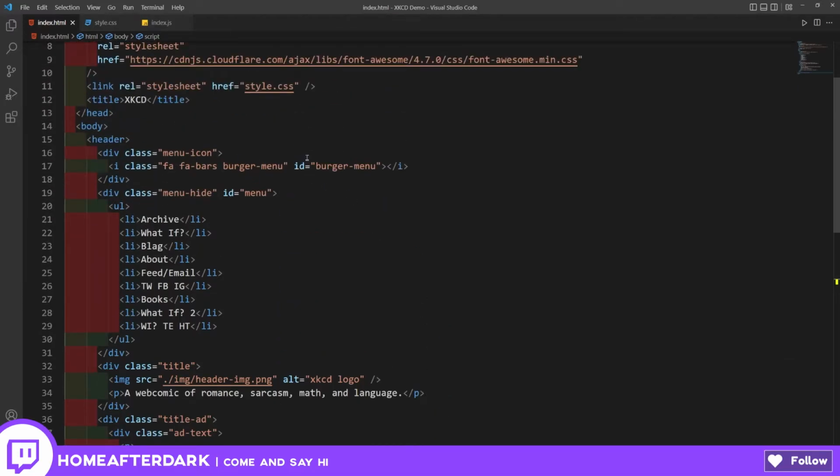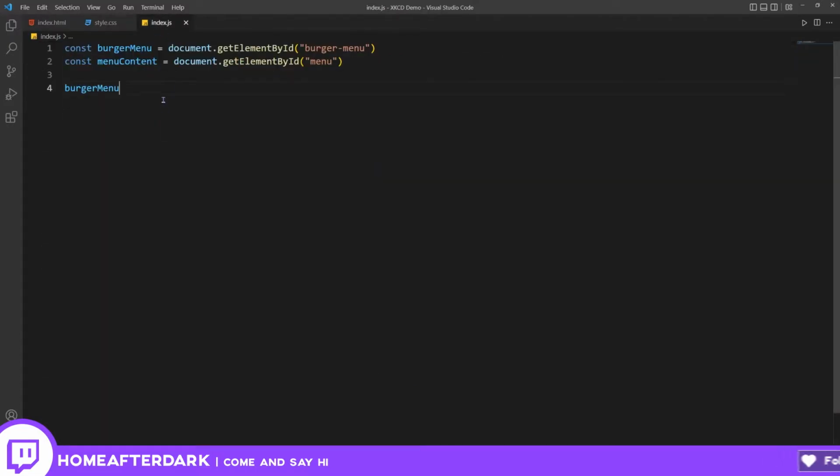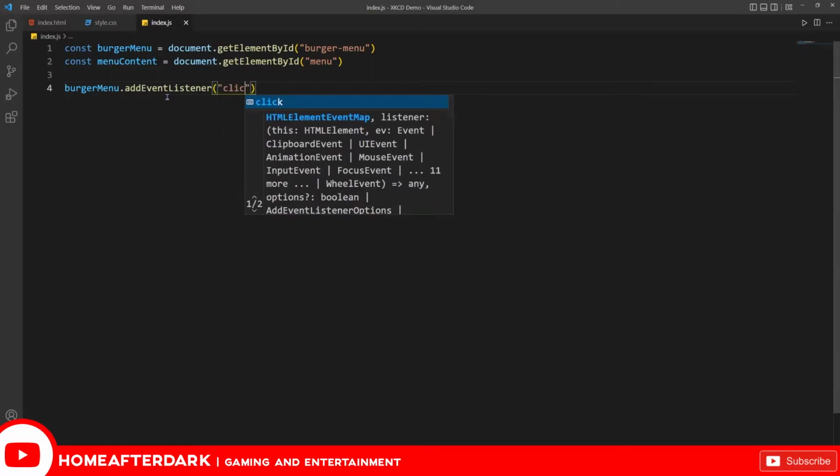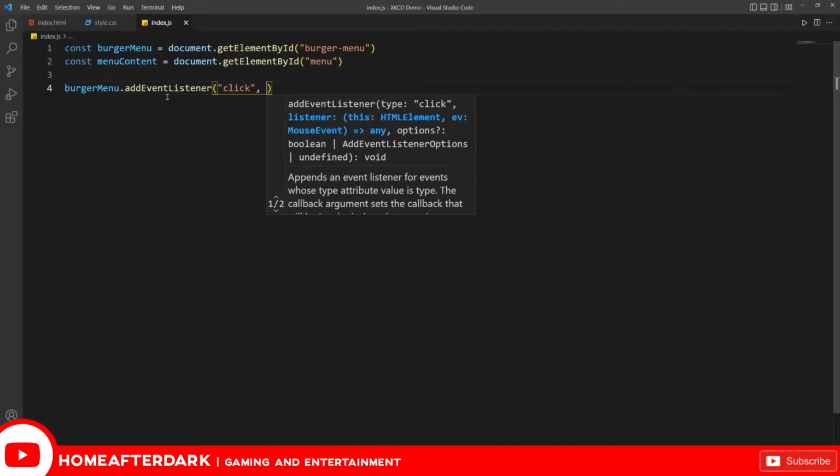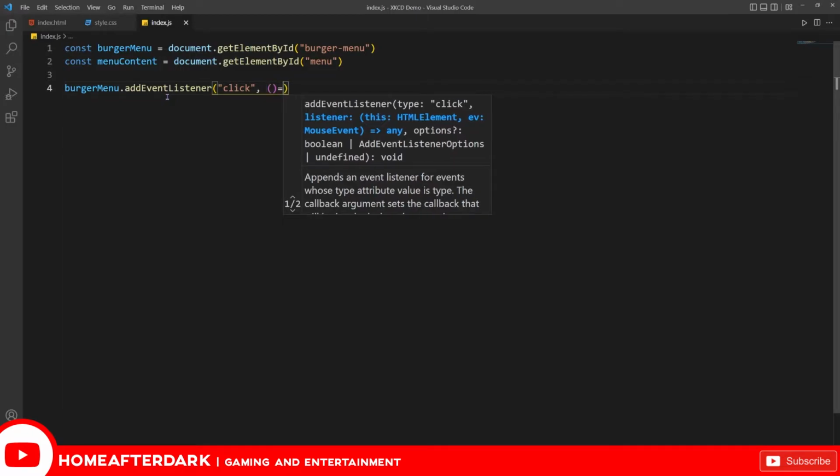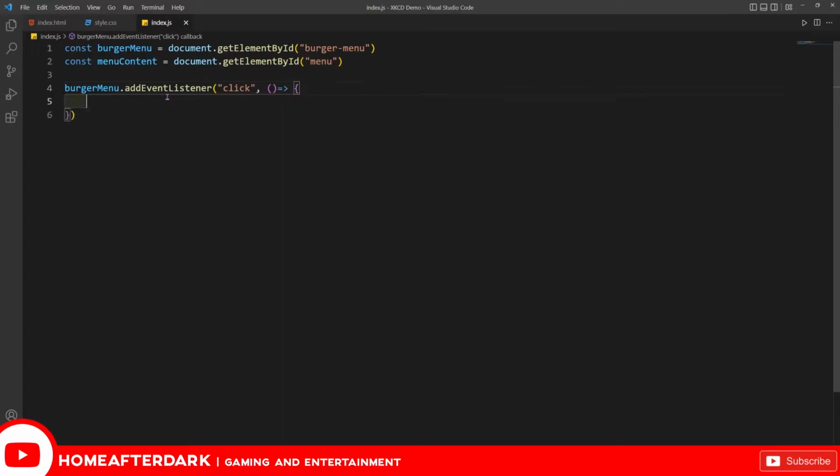So then what we want to do is for the burger menu, where is the burger menu? It's this guy. It's this additional ID we put on here. It's our dashed line icon. We're going to do the burger menu, we're going to add an event listener, and we want it to be a click. And then we're going to give it this callback function here. And what we want to do is make some more variables here.